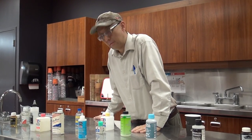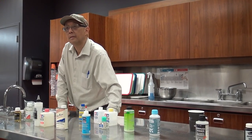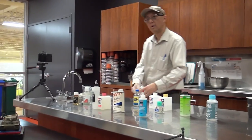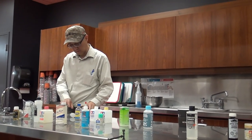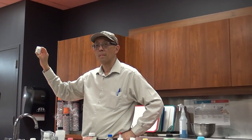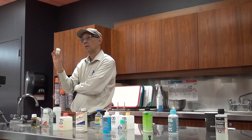Speaking of mixing, you have that clear that you got from Mr. Color? Yes. They turned it into a system ages ago. If you are ever using clears, what's really cool is Mr. Color also has what they call pigments, but it's actually a liquid pigment. You can add drops. There's basically magenta, cyan, and yellow, and you can mix your own color of clear that way. So that's like for car modelers? Or for sci-fi robots, lights.